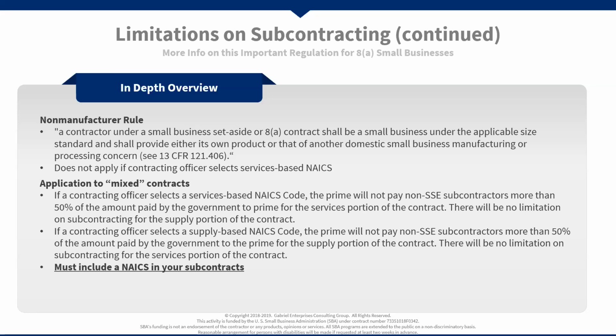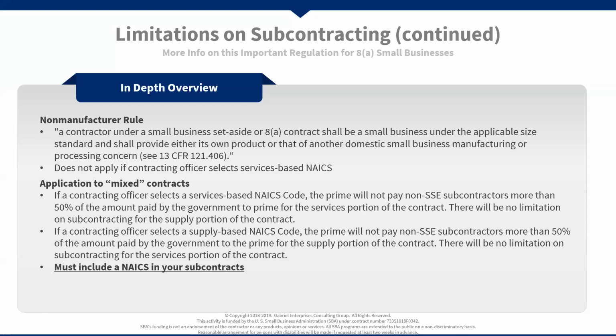So again, it doesn't apply in services contracts, doesn't apply in construction contracts, only in supply contracts where you're not manufacturing those products. So you have to be aware of these limitations when you're performing these contracts. If you're bringing in large businesses, of course, it's even more important to know what limitations the SBA has set out in limitation on subcontracting.